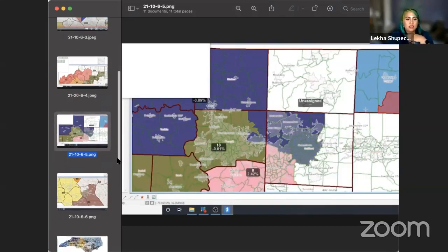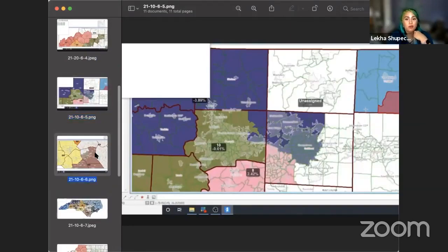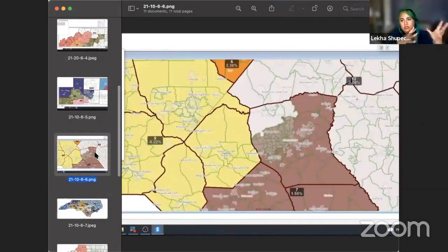And then I think the last close-up I'm going to show you of this map is Cumberland County. Cumberland is currently whole in our current congressional maps, but here it's being split again. This is a really common split in the history of our congressional maps, where part of Fayetteville is taken out and put into another district. In the past, it's been used to dilute the voters there. There are a lot of Black voters there, we know. Definitely a similar feature of lots of gerrymanders in the past. And obviously, again, I'd say that the people in Fayetteville were probably the most vocal about what they wanted to see in their district.